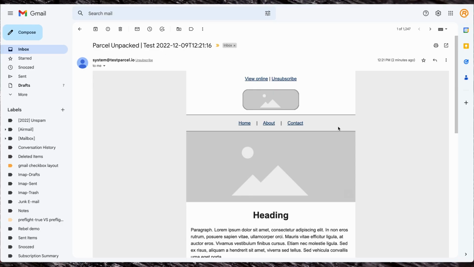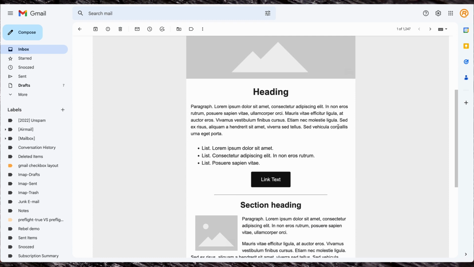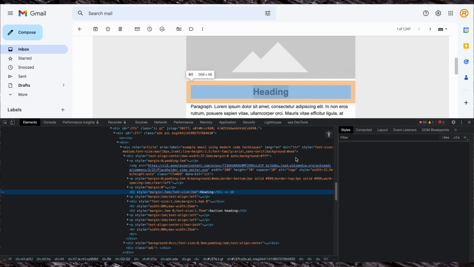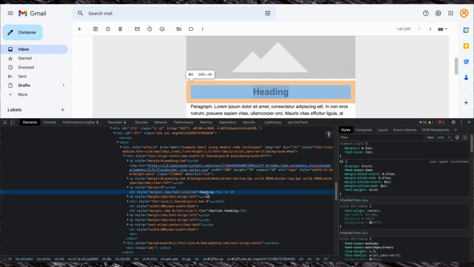So next let's switch it up a bit and move over to Gmail and have a look at some settings in there. So let's take a look at our H1. If we inspect this element, open it up, and as I showed you before, we can adjust the text. So let's just change this from heading to this is a heading. And also, as well as changing the code here, let's add some styles.